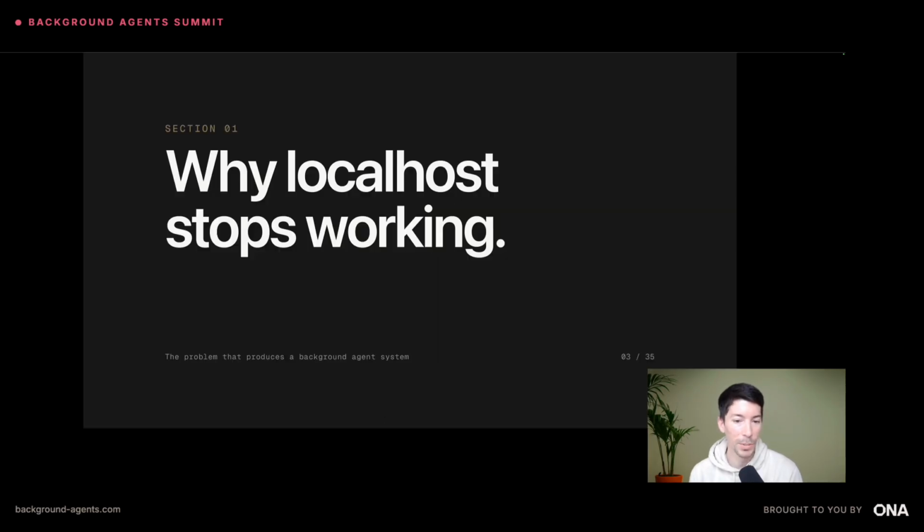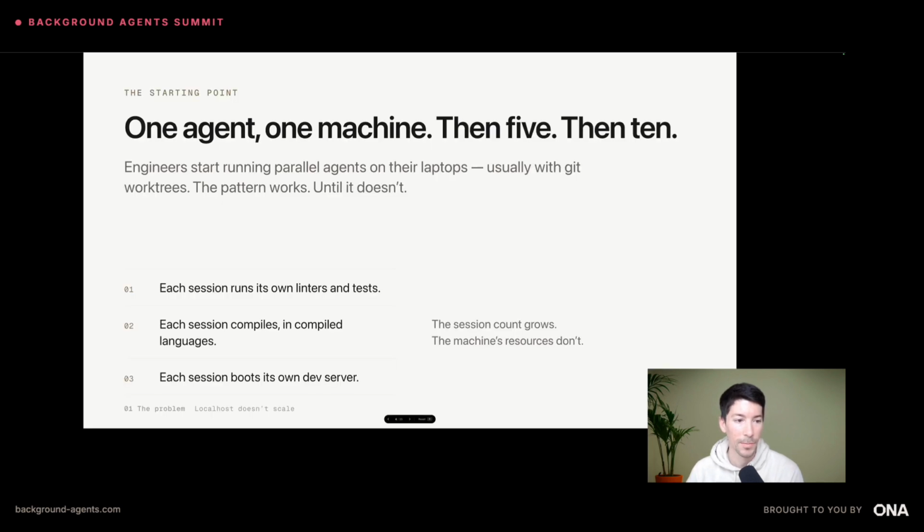And so before we jump in, we need to understand what is the problem with localhost and what are we trying to solve. Today, most of the coding agents is being done on localhost, where we have one agent running on one machine. Within that session, the agent is handling the linting and testing. It's handling the compiling of the changes.